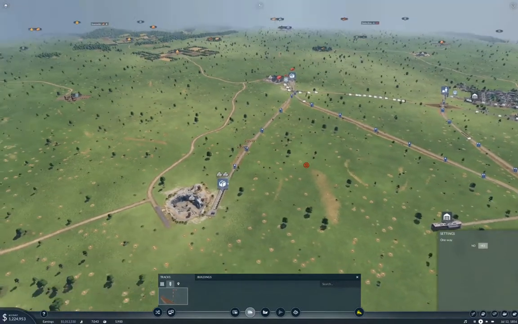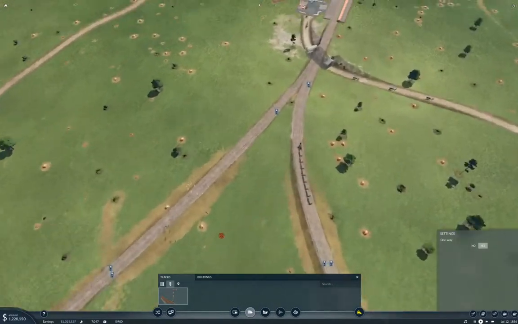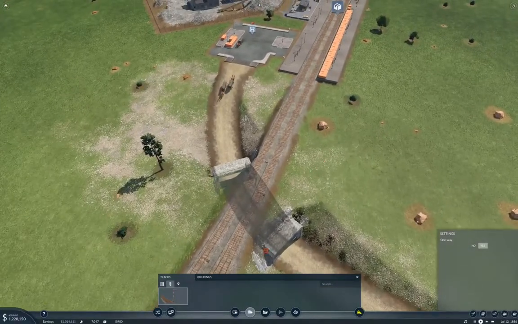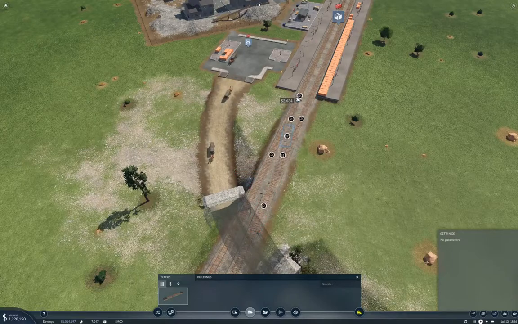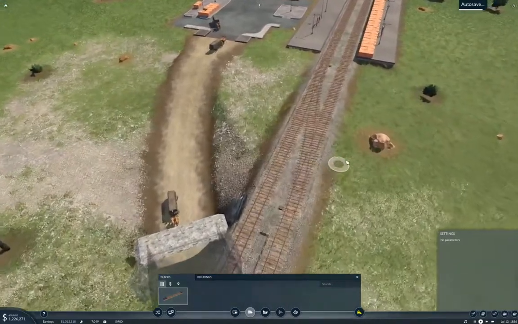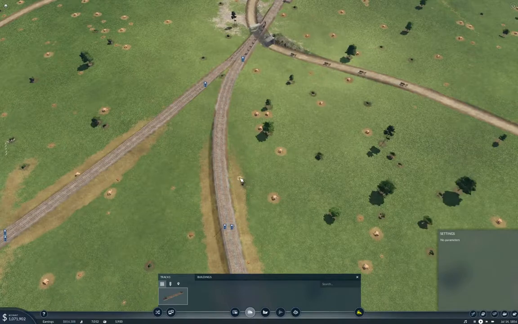There we go. So that's basically everything double tracked. And I need one more thing in here, and that's a crossover, so that the trains can come from the depot if needed.